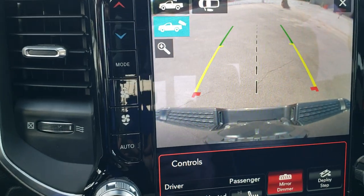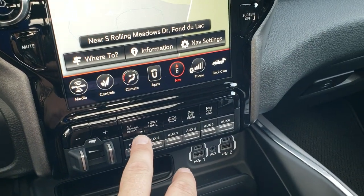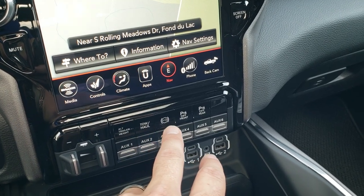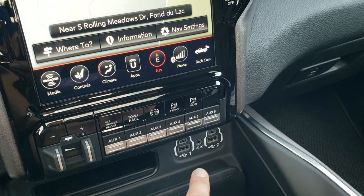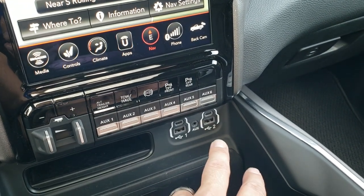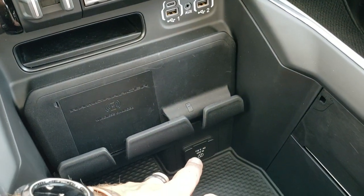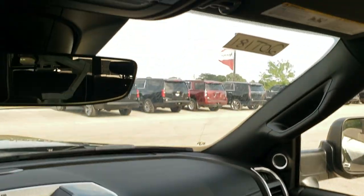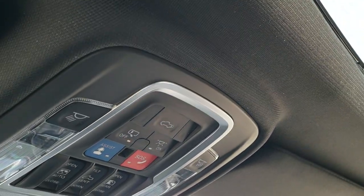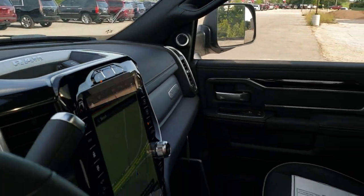We are almost out of time, so to finish up: you've got a factory brake controller, alternate trailer height, tow haul, factory exhaust brake, front to rear parking sensors, and your six upfitter switches. You get a USB, USB-C, and an AUX jack. Your RAM charger 115-volt 400-watt plug-in, dual glove boxes. Up here you've got your power sunroof, SOS and assist systems, power slide and rear window and sunroof controls, and your HomeLink buttons for your garage door, security systems, and lighting systems.